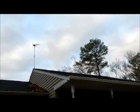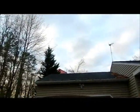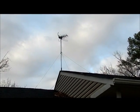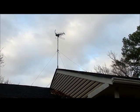So I am going to, I'm using an idea that's off the internet, off the YouTube channel. I have been making these little homemade antennas, and not very many of them have actually worked very good. So that's what I'm going to do. And let's go inside. I'll show you what I'm doing.